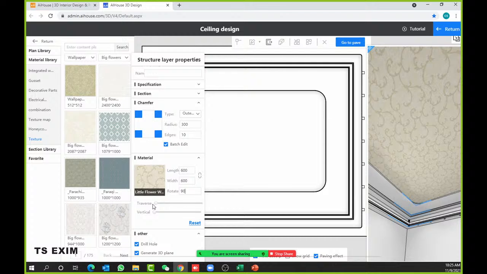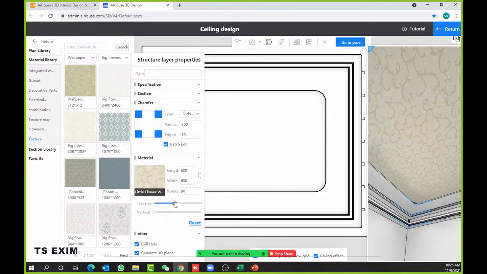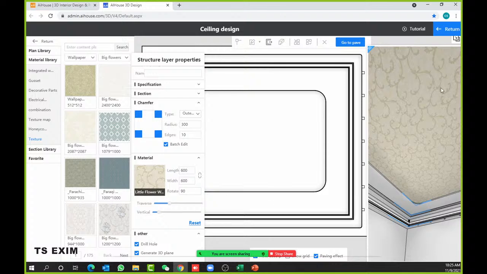And this one is the texture adjust. You can adjust the texture. So sometimes you can put some wood pattern here, then you adjust the texture also can, no problem. There are a lot of people putting wood design on the ceiling. So I'll give you 1 minute. Try the button material.